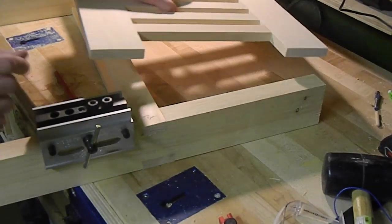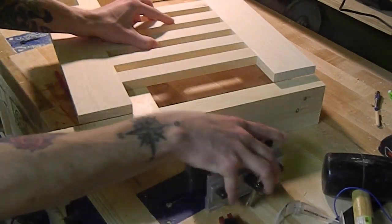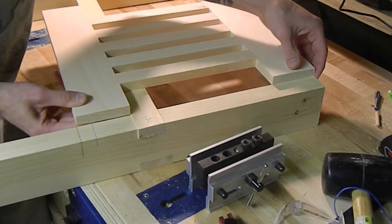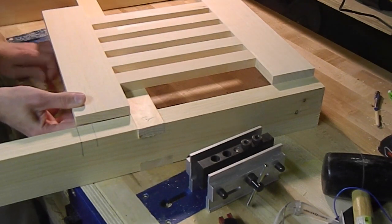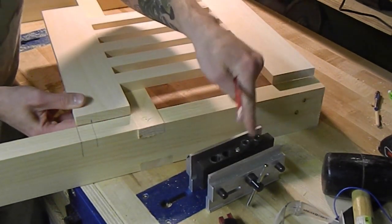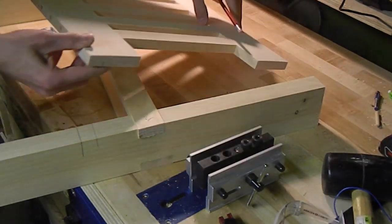And then to get it so that it's flush to that, I'll make another mark off of that line here. So then when we line up our doweling jig, we know that those holes will go right where we want them to go.